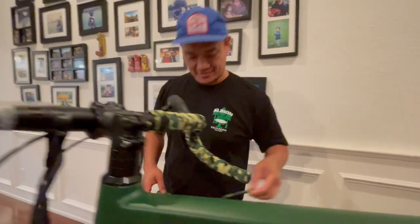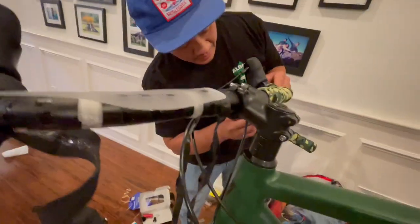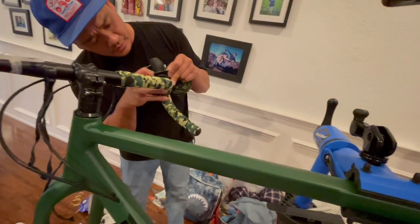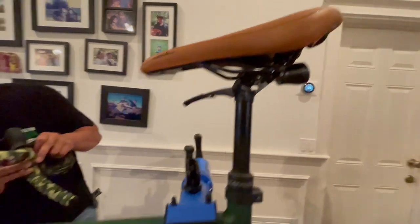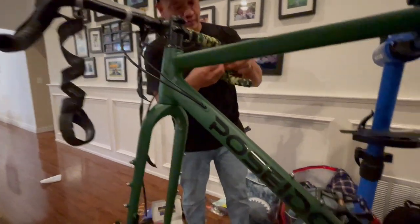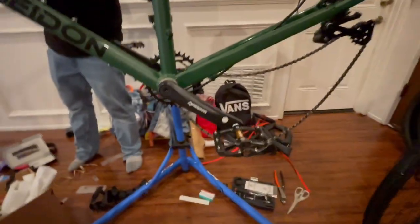Jay, that's looking sweet. Good choice to have a green camo. Thank you, thank you. It's going for the camo brown theme. It's a little orange touch. Yep, that's as close to brown as I can get.